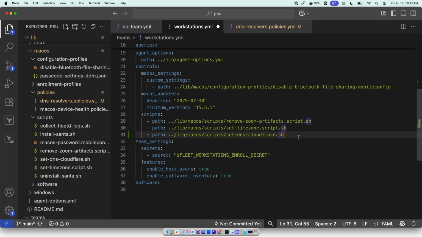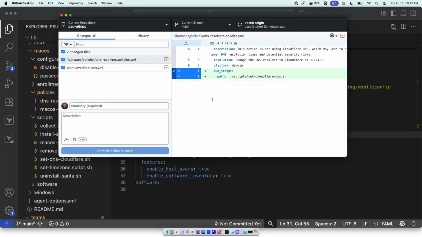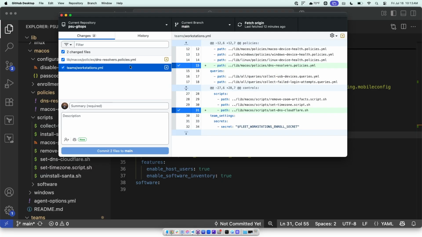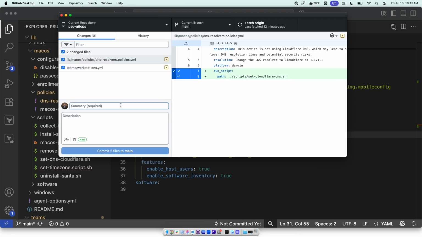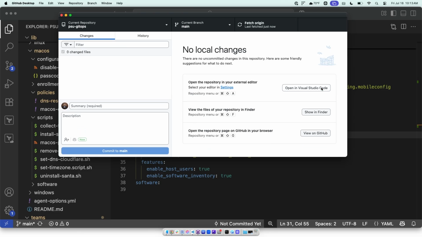And the reason for this is that teams, being the top level organizational unit in the product, each team can have its own unique set of controls. We actually have customers that use Fleet in kind of a multi-tenant model where they have each team, like a managed service provider or something like that, and they have each of their customers in a separate team. So the divisions are actually that strong, I guess would be one way to say it, that you can use Fleet that way, separate controls for each team.